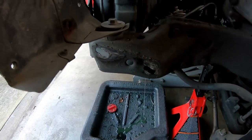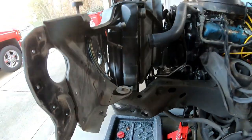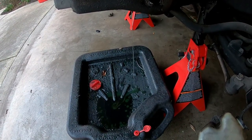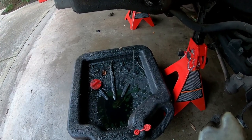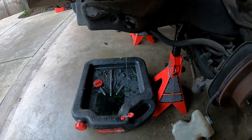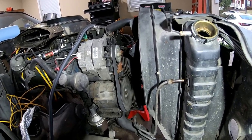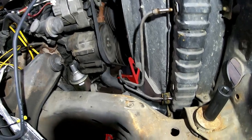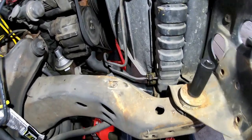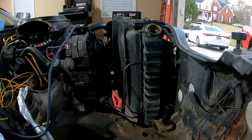I'm going to start working on the transmission lines and lower radiator hose, and then I'll be ready to undo the two bolts and pull the whole front piece off. Fifty-eight hours and ten minutes — still draining. I'm trying to let it finish so I don't make a mess pulling the lower radiator hose. Back on the passenger side: overflow hose out, transmission lines out, and the lower radiator hose out. I had to cut that one to get it off — radiator hoses are always such a pain.